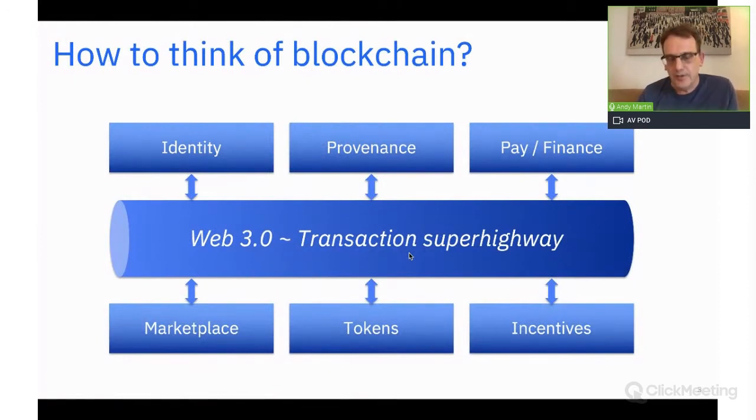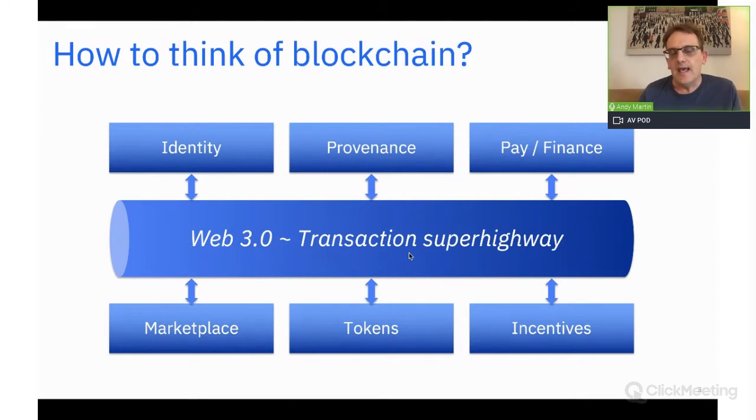Well, it's not a bad place to go back to 1995 and start there, which is when the World Wide Web was implemented. So this was the first implementation of the internet. And this gave us an internet of information, an information superhighway. Now dial forward to 2008, 2009, and we have a re-implementation of the internet, Web 3.0, to give us a transaction superhighway. So as Ginny Rometty, one of the old CEOs for IBM, said, blockchain will do for transactions what the World Wide Web did for information on the internet.